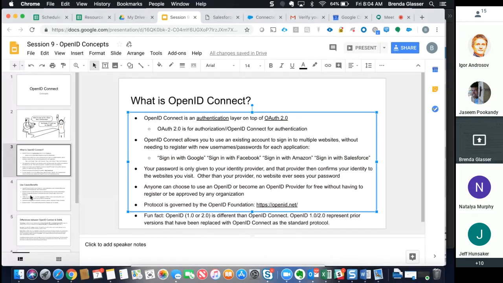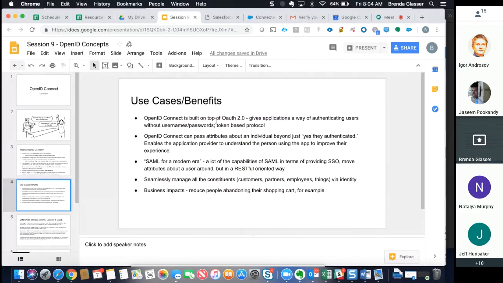Okay. So where is it used? Some of the benefits. Again, OpenID Connect is built on top of OAuth 2.0. So it gives applications a way of authenticating users without usernames or passwords. It is a token-based protocol. OpenID Connect can pass attributes about an individual beyond just, yes, they authenticated, right?